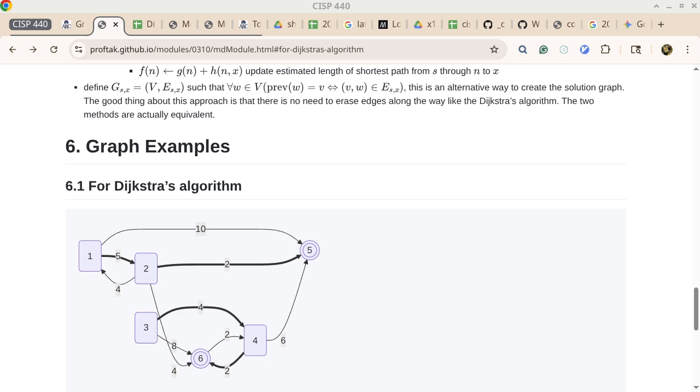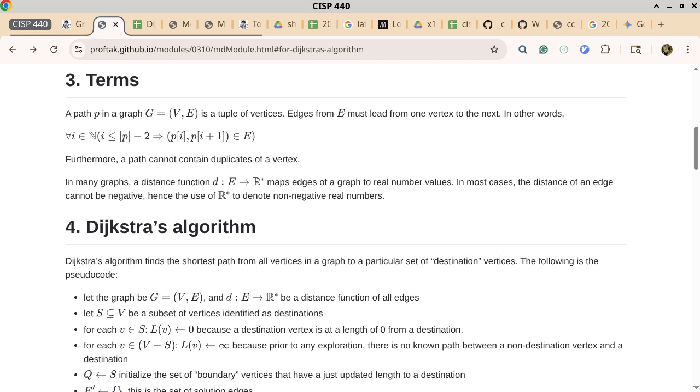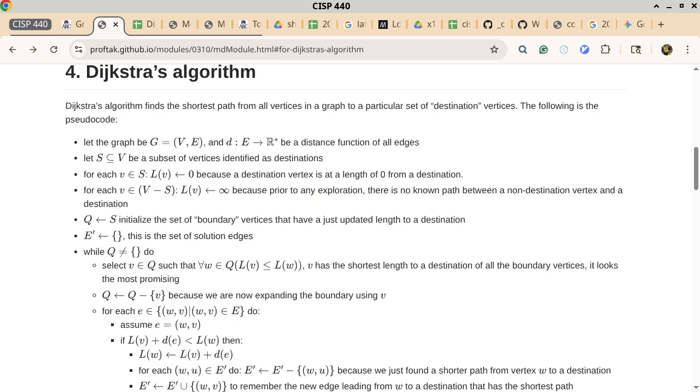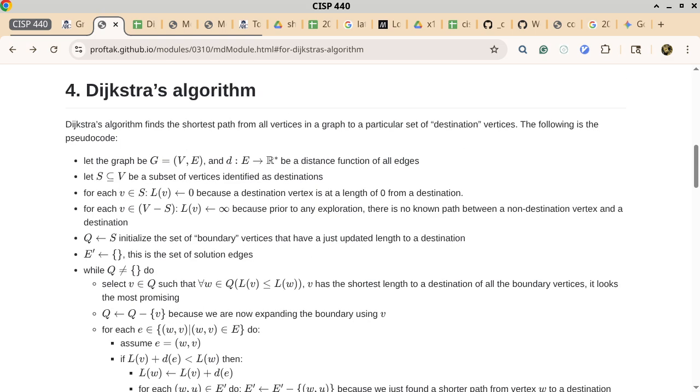The recorder started, and I think it's going to be a pretty solid lecture today because we're going to talk about Dijkstra's algorithm. I'm not sure where Iraj is in terms of Dijkstra's algorithm because I know he usually covers it in CISP 430, but I'm not sure whether he has started on it yet. Not yet. Okay. All right.